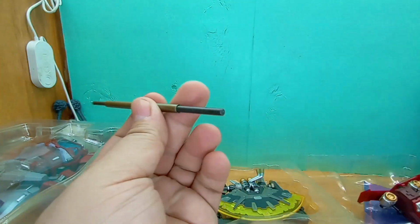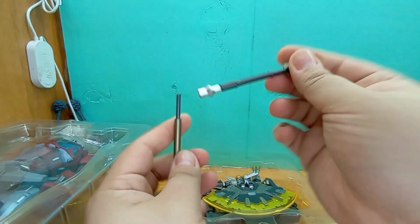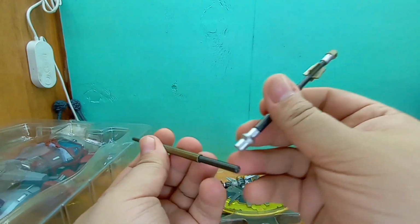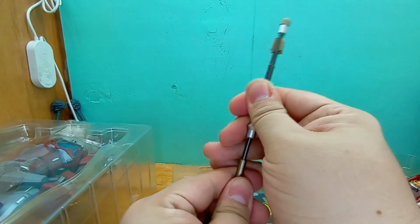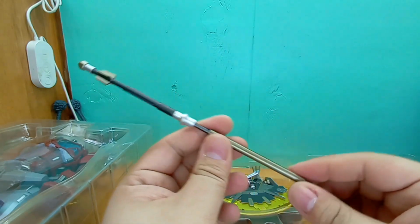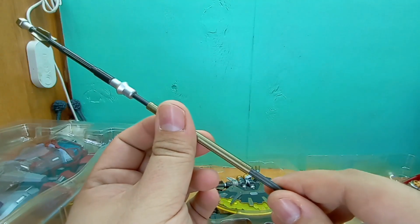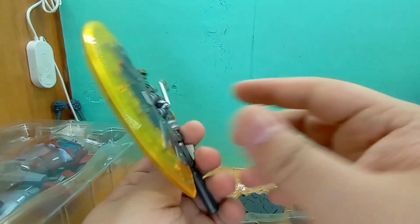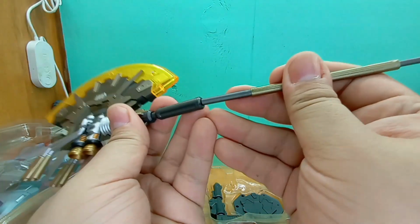Here's this thing that combines with this thing. Like this. Seems like it. Probably gonna need to oil this up a little bit. No idea what this is. Oh yeah, the pole for the axe. Doi. It's the pole for the axe. Pretty awesome looking axe.